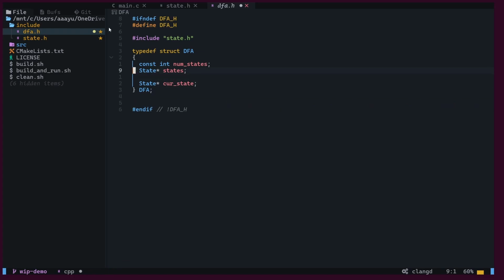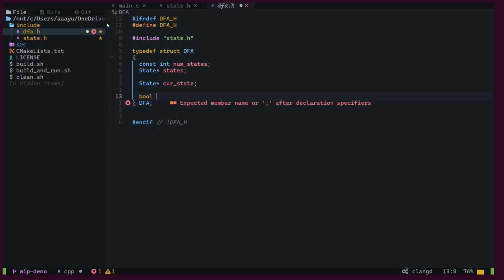So we need to store the current state information. We need to store how many states we have, and we also need to have some initializer for our DFA. Let's have a bool. What we're trying to declare over here is a function, rather a function pointer, a pointer to another function, which will store the string matching implementation, which will iterate over the states depending on the input it gets at every stage and the next stage.